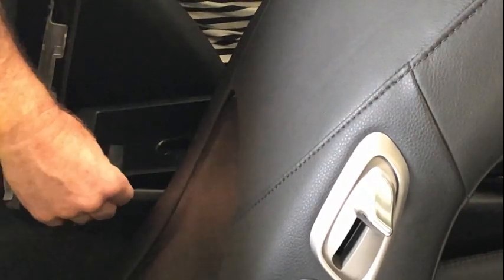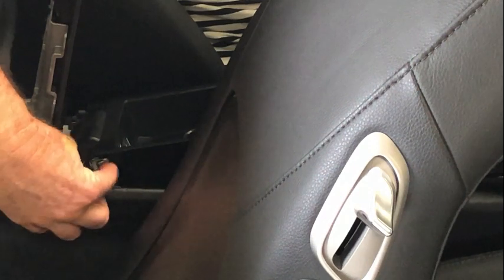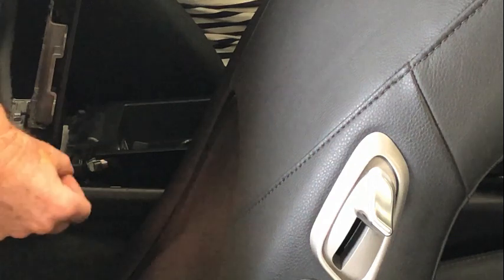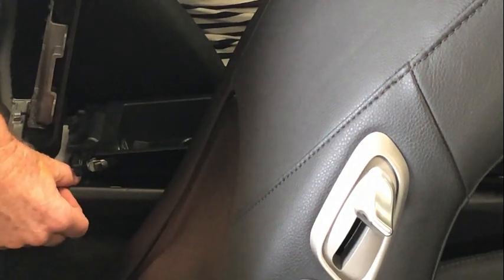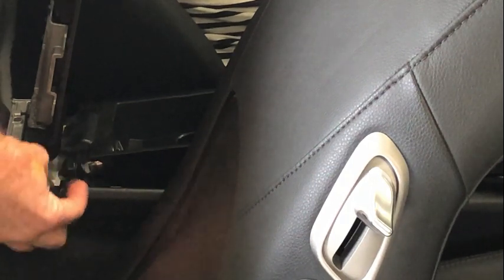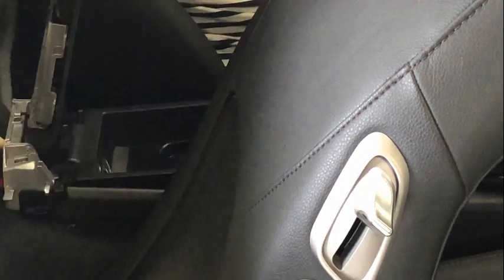To actually remove it from the back here, all we're going to do is rotate it up like this, okay, and then pull it out, because that 12-volt connector actually sort of sticks in underneath here. And then once that's clear, you can pull out, and there's very little room to remove. You just get in there and just pull that plug off there downward, and then you can release the whole thing and take it away. To actually put it back in, you're going to sit it here like this, get your fingers in there and plug that in, and then rotate it up like that so it can slide down the back, and then it can go down to that normal position.